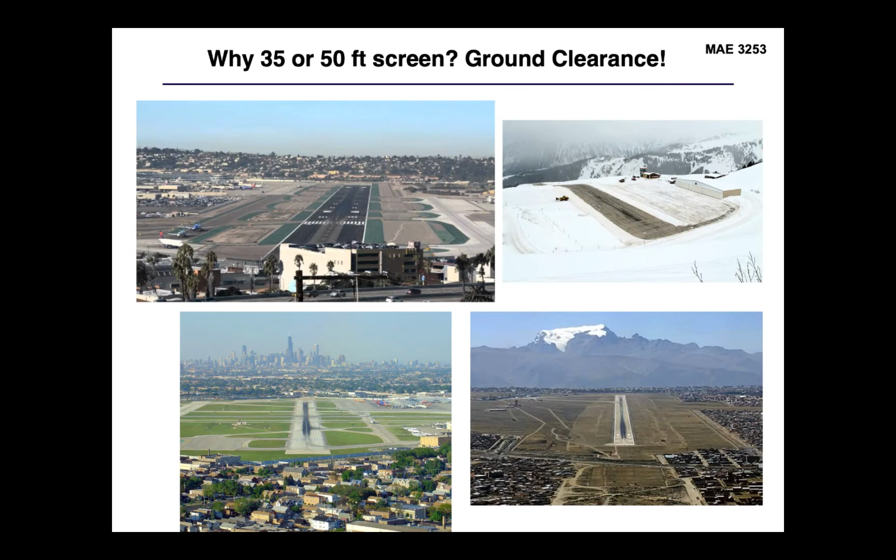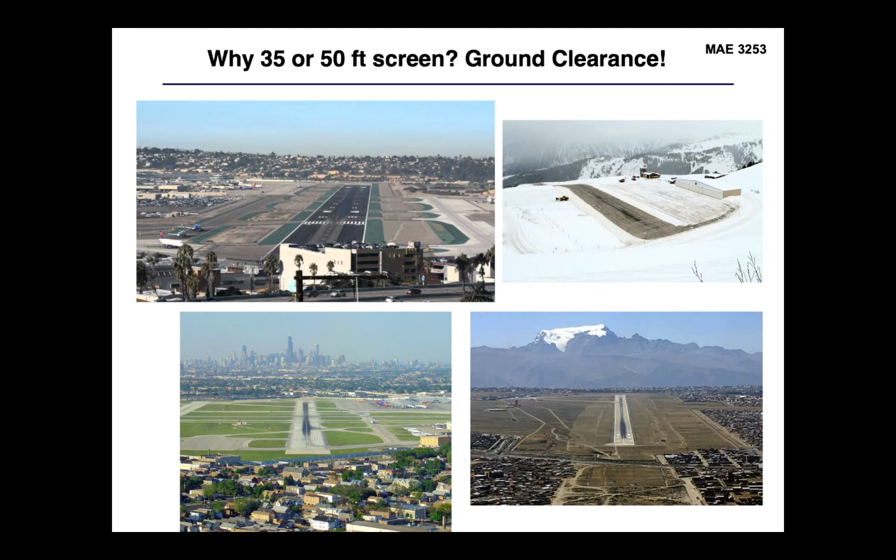Now, why do we include this 35 or 50-foot screening altitude? If you look at many different runway configurations across the world, what you'll often find, particularly in urban settings, is that you'll have some obstacles perhaps near the end of the runway. There tend to be limitations on things such as height of buildings and trees, but based upon when the runway was constructed and where it's located in the urban landscape, there is a possibility that you could easily have a building right off the end of the runway.